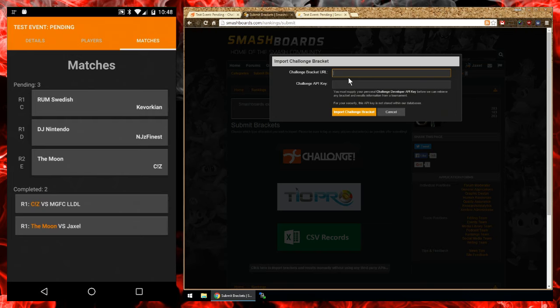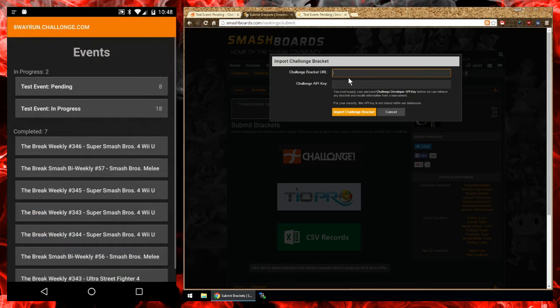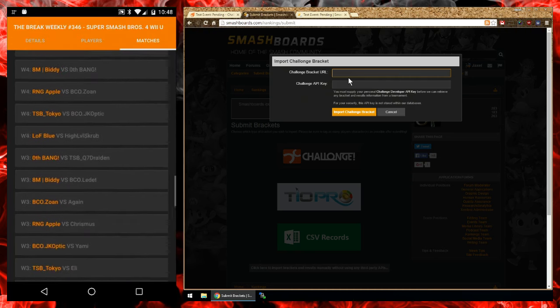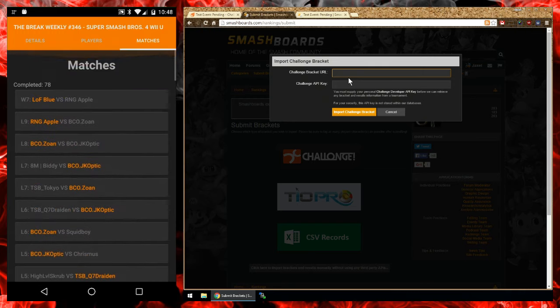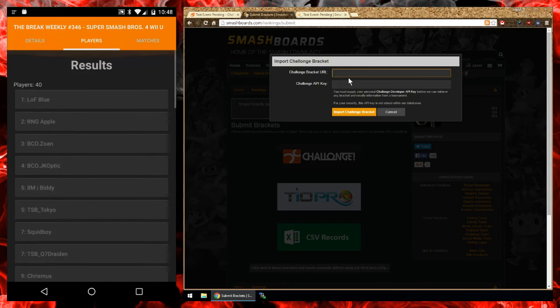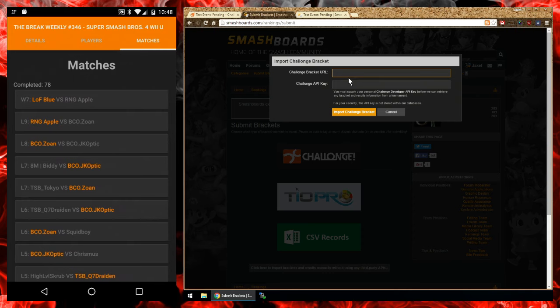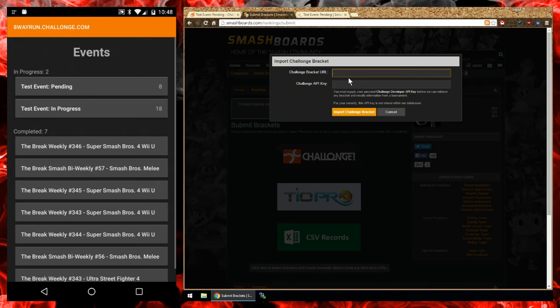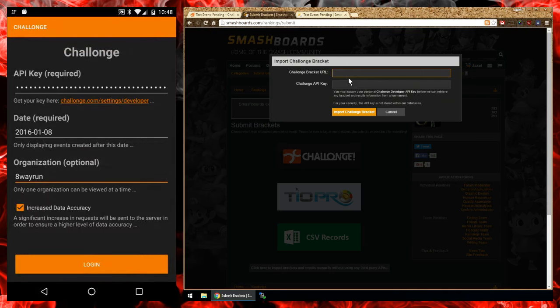And that's pretty much the entire purpose of this application, to make things easier for you guys to run tournaments. I can, of course, look at past tournaments, see how things happened, full results of all the matches, the final results. It's really nice. Anyways, I hope you guys enjoy the application. If you guys have any requests on things you want to do in it, just let me know.